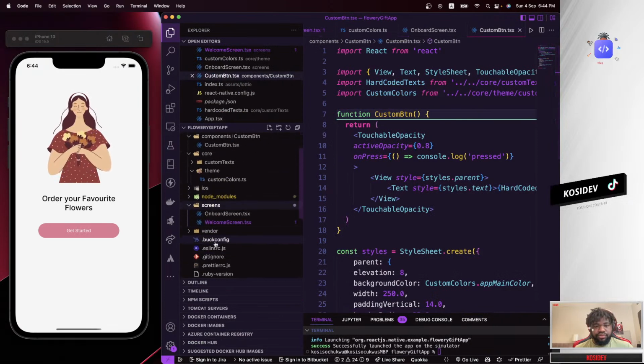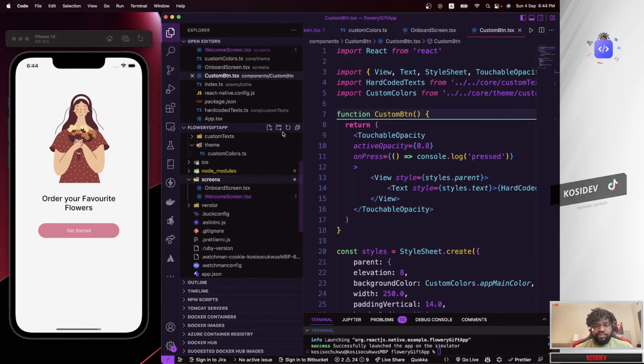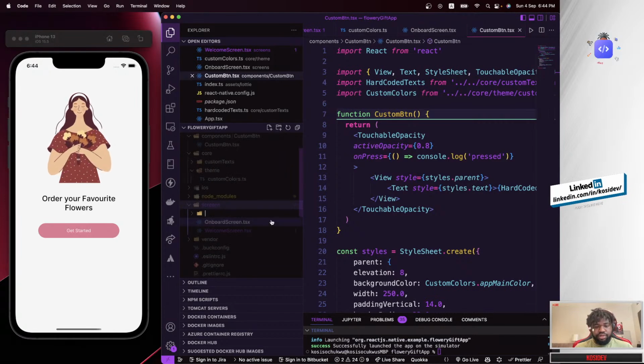And I'm going to create a new screen, a new folder.